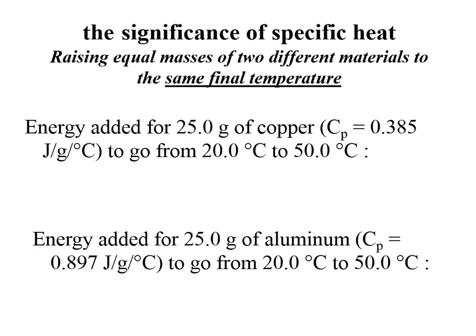All right, there's another little thought scenario for you. Again, still dealing with copper and aluminum. Copper is less stubborn to heat up than aluminum. Now, in this case, we want them to go to the same final temperature. We want the delta T to be what? 30 degrees Celsius. Okay, so can you see where we need to add more? This bar down here is energy, so we're going to have to add more energy to the bottom one in order for it to get to the same final temperature.